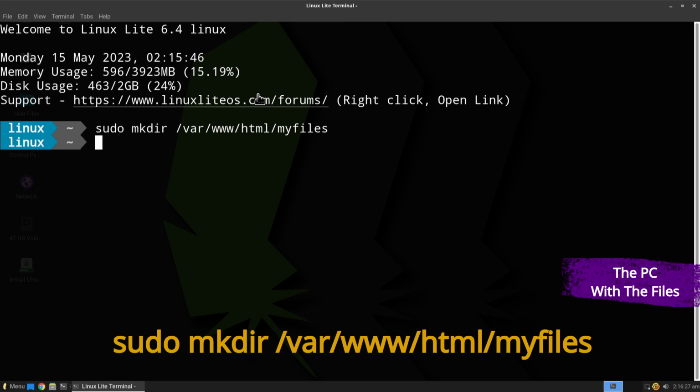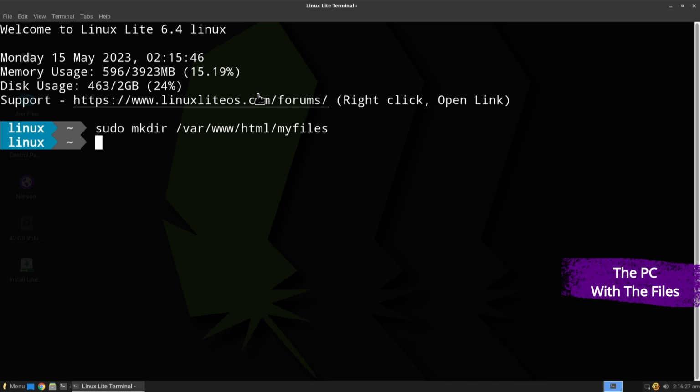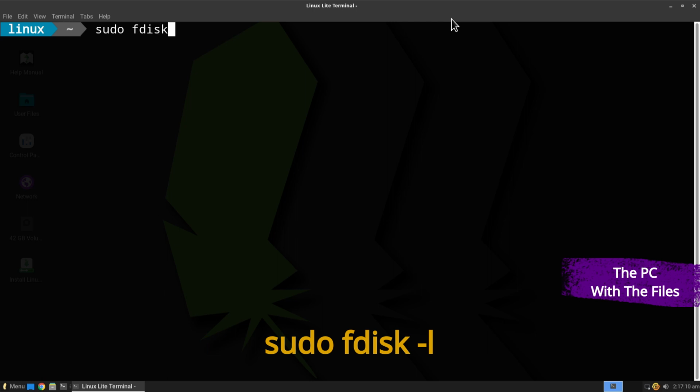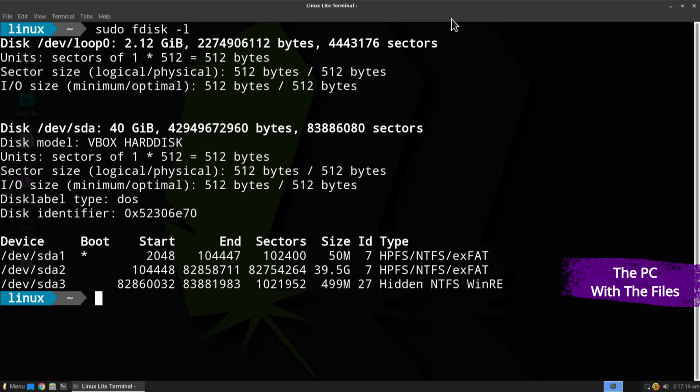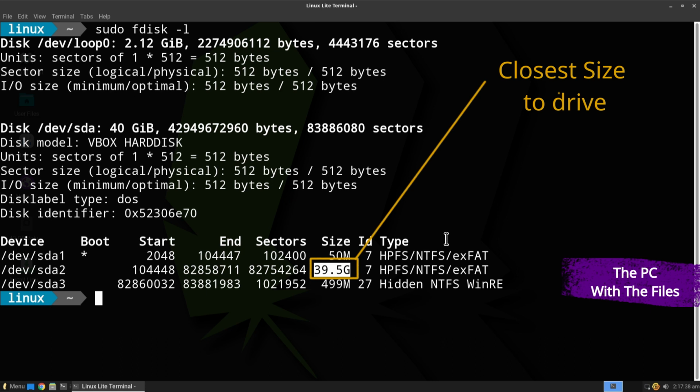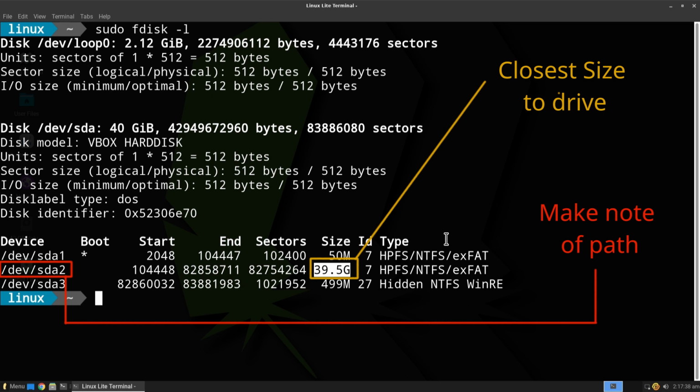After this, I had to locate the drive that I'm trying to mount, and to do so, I used sudo fdisk -l. This will list all the drives that I have on that first PC so that I can see which one I need to mount. When I look at it, I can see that there's a 39 gigabyte hard drive that is close to the 42 that I saw on the other side, which means that this is the drive that I need to mount to be able to access those folders over the network.